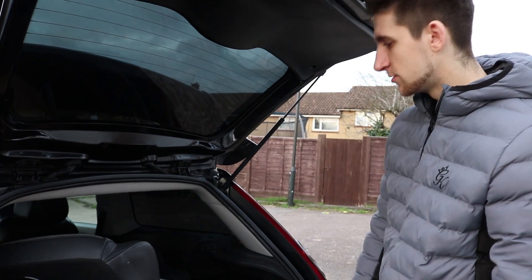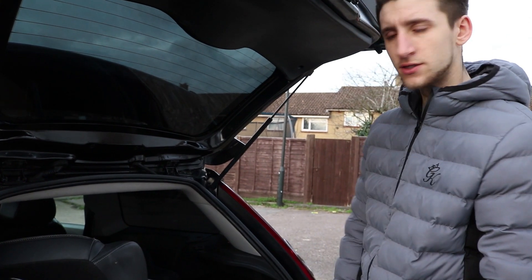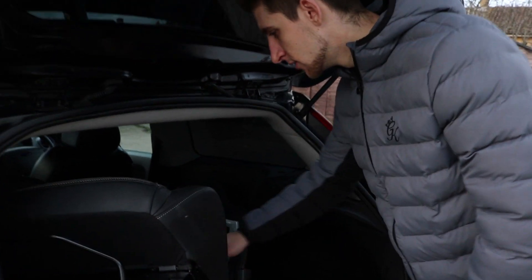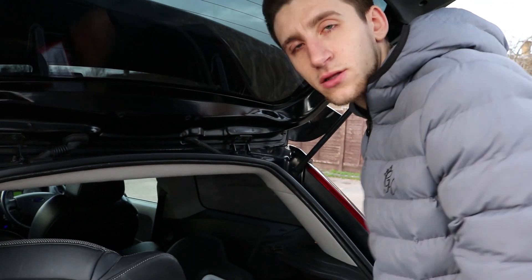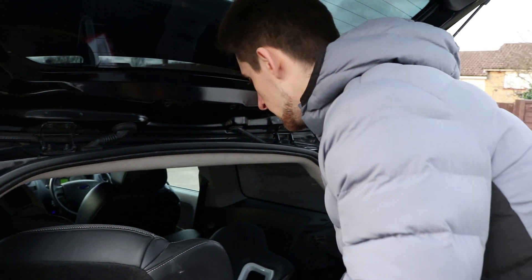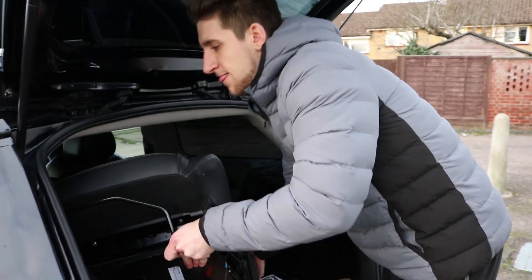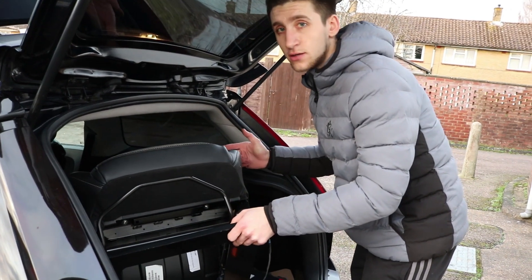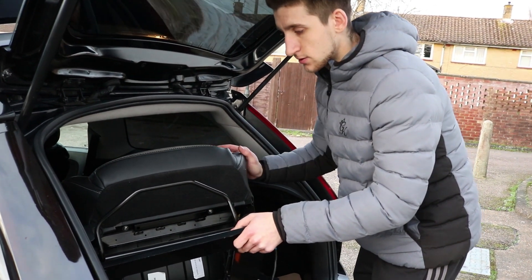He gave me a good deal and I'm really happy with them. They're in really good condition — there's a tiny little mark down here but it's pretty much underneath the fabric. Might need a little clean but that's something you'd expect anyway. I think we should get them out of the car and give them a good tour. They are a lot heavier than the standard seats as well.